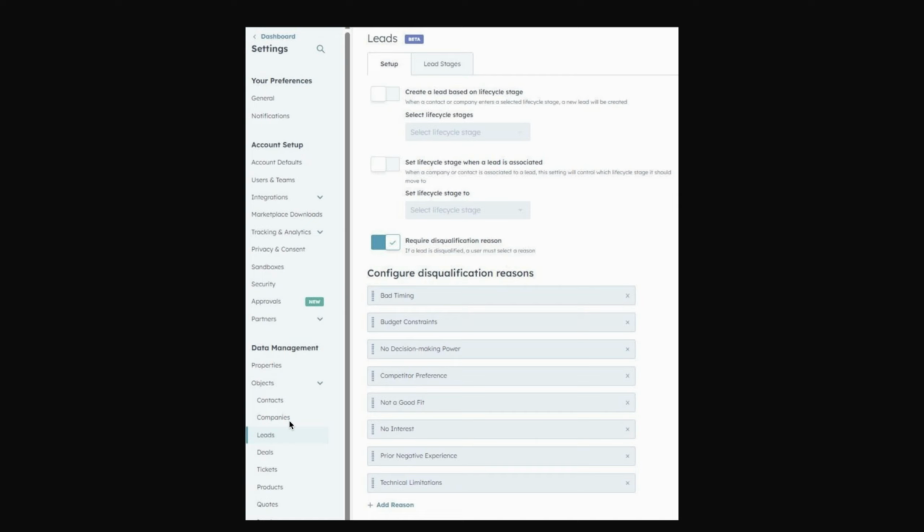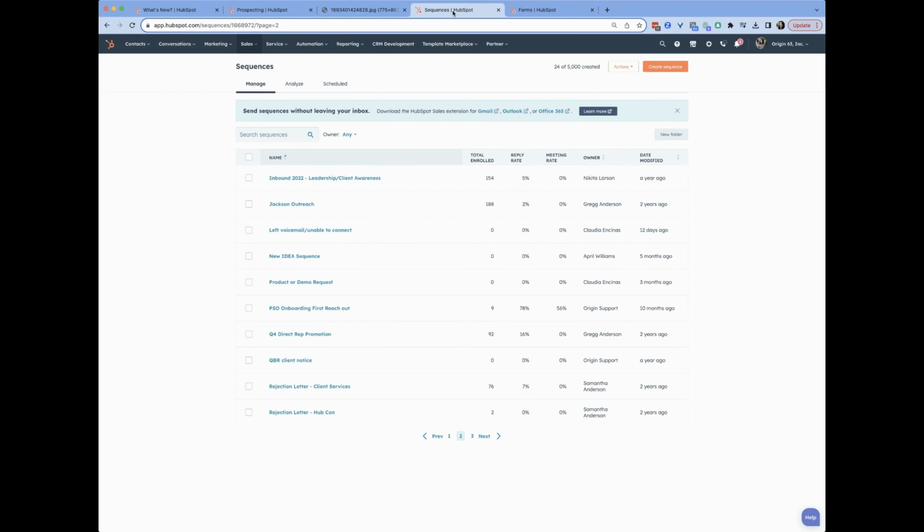Why is this important? A lot of teams are coming over from Salesforce and they're used to managing the people that they're talking to from a contact and a lead perspective. So this is really going to change things for our teams that are used to that. And it's going to give you even greater insight into how things are going on a journey level at individual contacts.